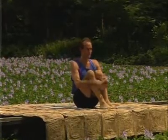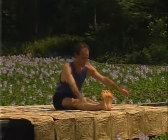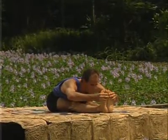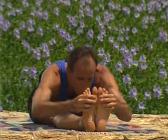Straighten your legs and move forward into a forward bend. And breathe deep. Lengthen the spine. Take some of that backward bending out by lengthening forward and stretching the hamstrings. And release.